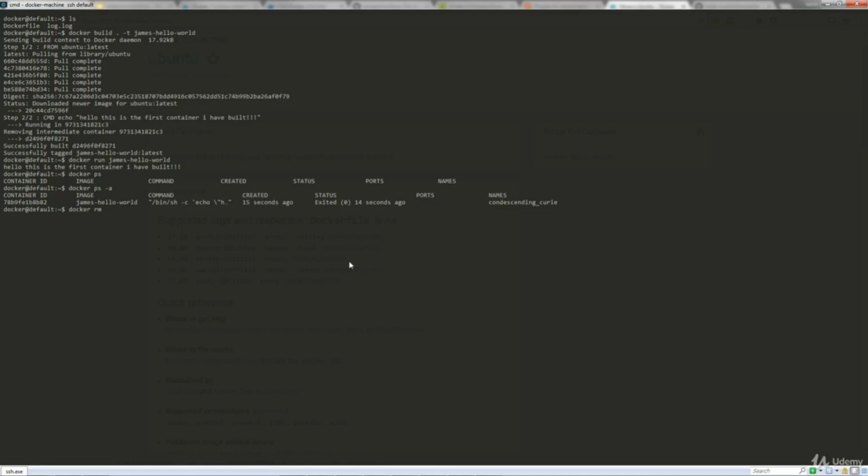So again, to try and keep our computer nice and clean, we will remove it. A thing to note here: every time you are running an instance of this container, it's basically taking this built image here and creating an instance of it. So if you've got a lot of exited containers, that could be taking up a ton of space on your computer because it's creating duplicate instances of that container every time. So it's always good to stay conscientious of keeping your unnecessary exited containers out of your system.